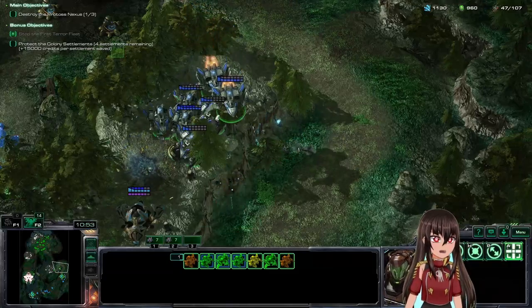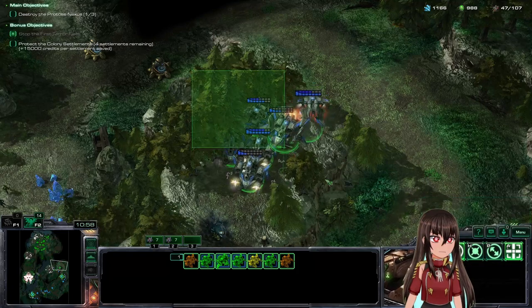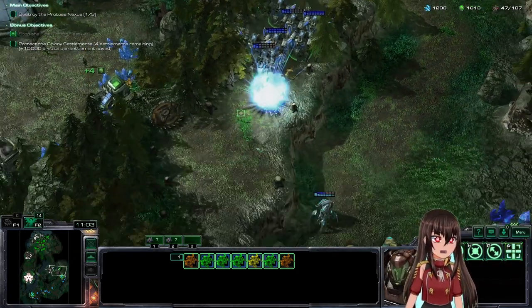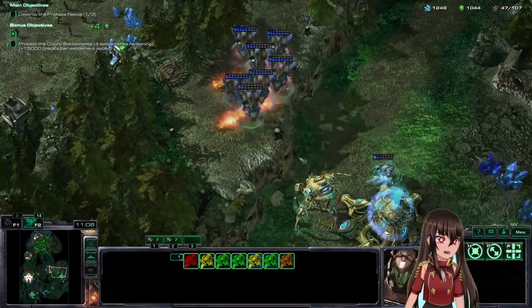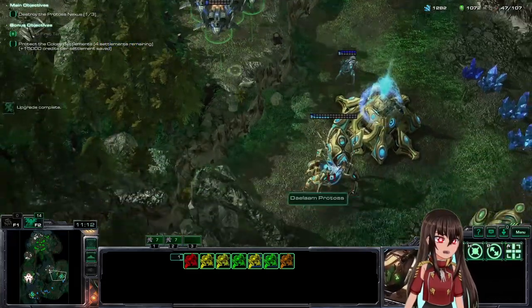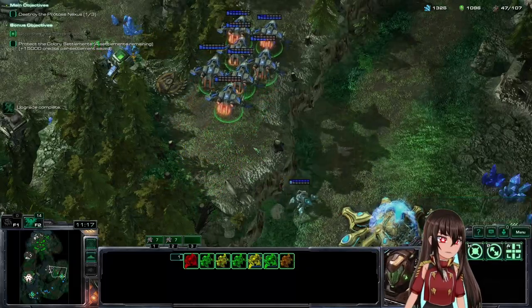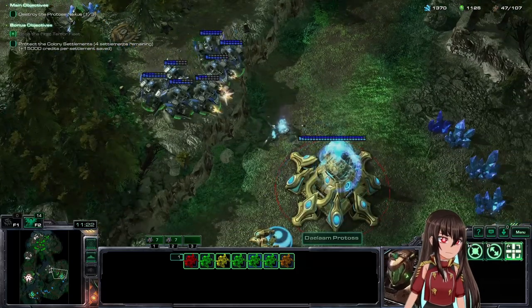Transformation systems prime. Now, let's get into the fight. Ground assault battle mode. All right, there, hit that. Ah crap, I forgot about that. Hold on. Upgrade complete. There. I like it. There we go.